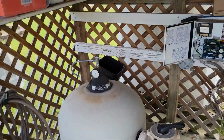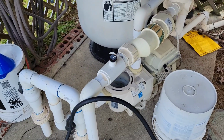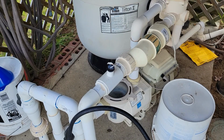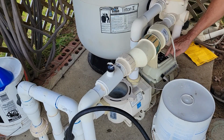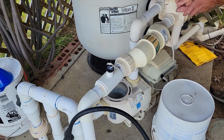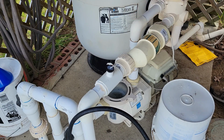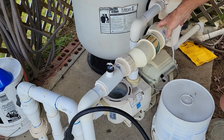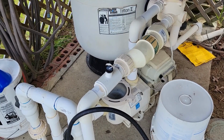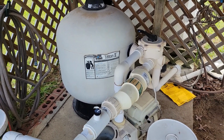Now to remove the cell, hopefully, I didn't tighten this too awful much, and we'll go ahead and shut the pump down. Because if you don't do that, you'll have a problem. And I put my valve into the closed position. That'll stop everything from flowing back out of the pump. Okay, we shut the valve off on the filter. That put that valve to closed.